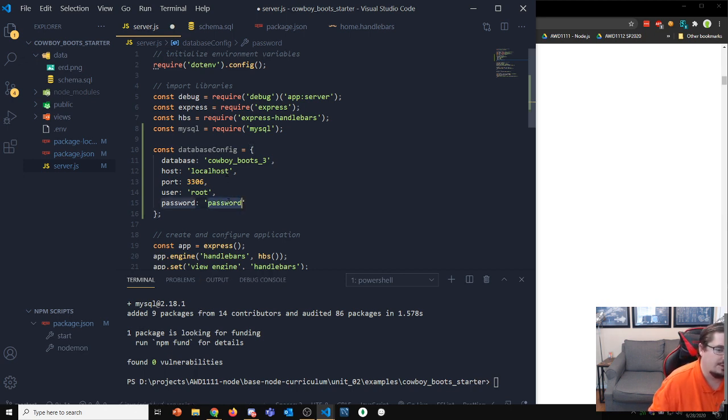But maybe I don't want everybody to know my password, right? So you'd put it in a .env? I could put it in a .env, but that only works if you don't check the .env in, right? So really, I do want this to be where? Would you put it in a separate configuration file like configuration.json? Well, if I put it in a file in here, is it going to be checked into version control?